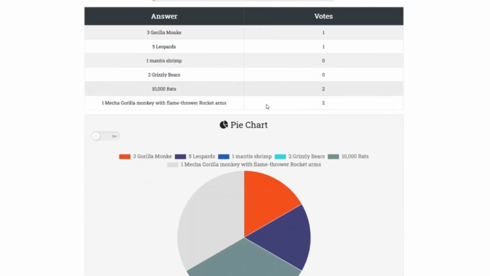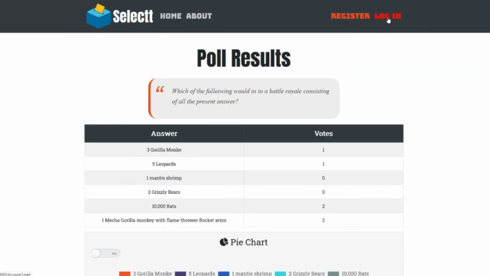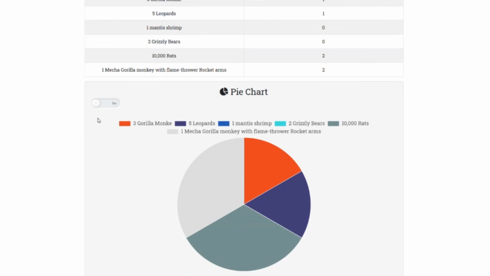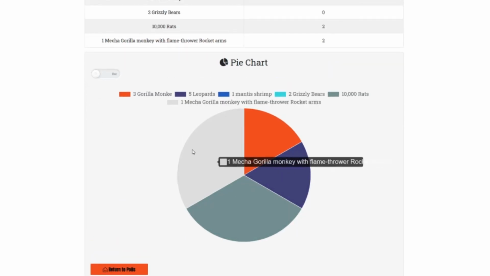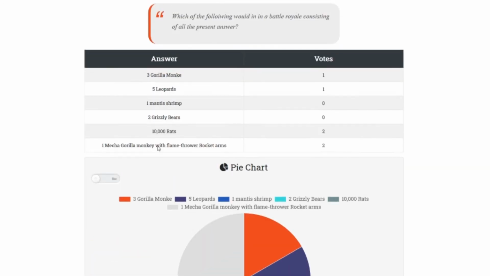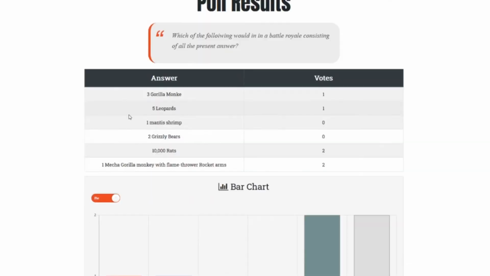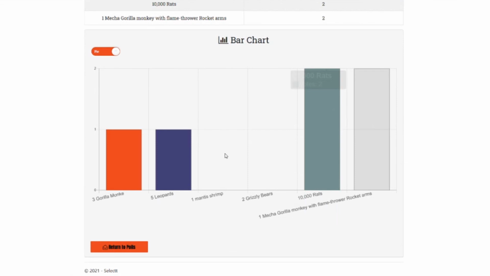Now, as a respondent, you can see we're not logged in here. We don't have access to it. But we can view the results of our page. We can see what everyone had voted for, assuming that the option was checked. As a user or as a viewer, you have the option of reviewing the tabular format of votes or toggling between a bar graph and a bar chart, both of which are pretty valid.